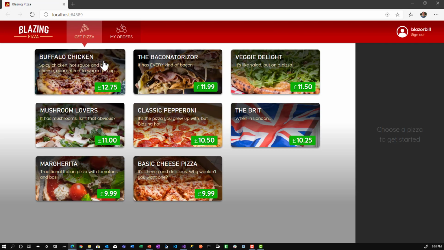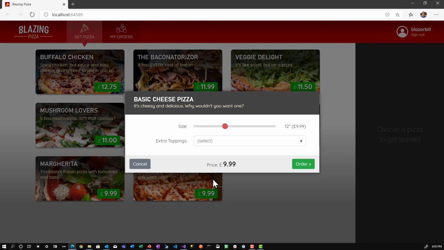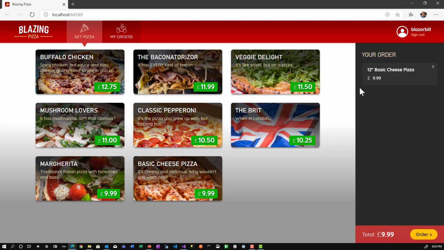So now that I've explained it, here we are in the index page. If you notice, there's no page notification here, so it defaults to index. I click on a pizza, I get the dialog box. I click on order. This gets populated over here. I can remove the pizza if we want.